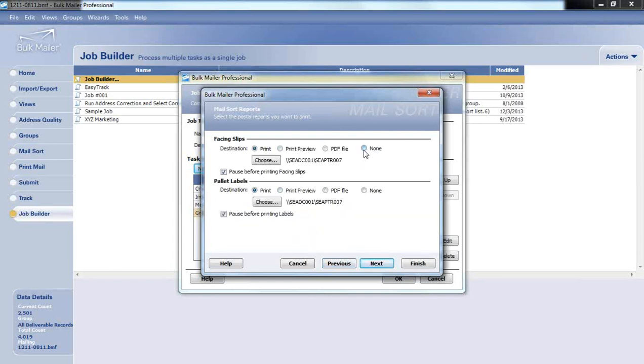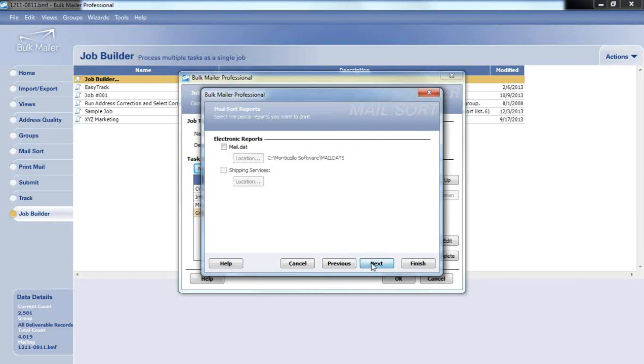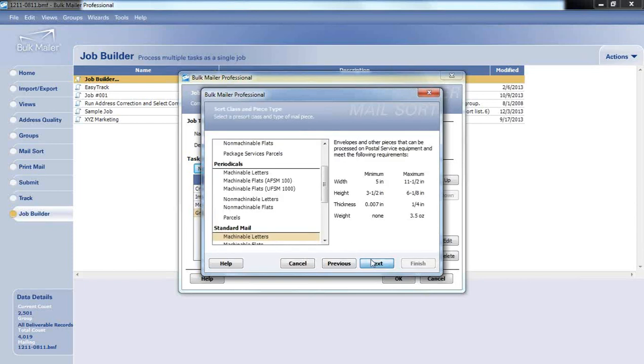Again, I'm not going to print any facing slips. I can select any of these for the pallet labels or the facing slips. For the demonstration, though, I'm just going to select None and click Next. Mail.dat, I would save that to a specific location if I'd like. And again, that's required for full service.